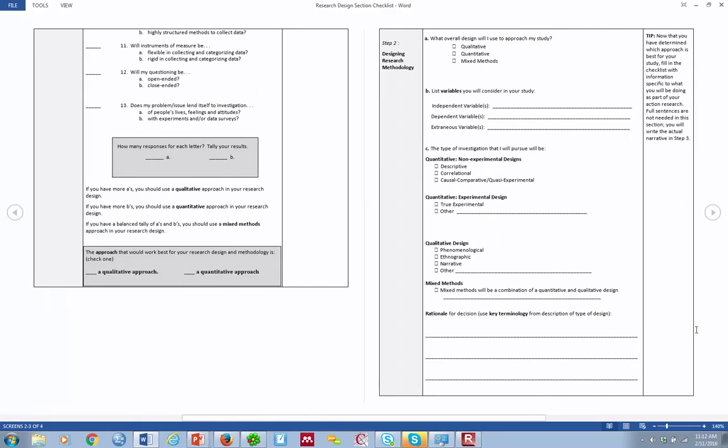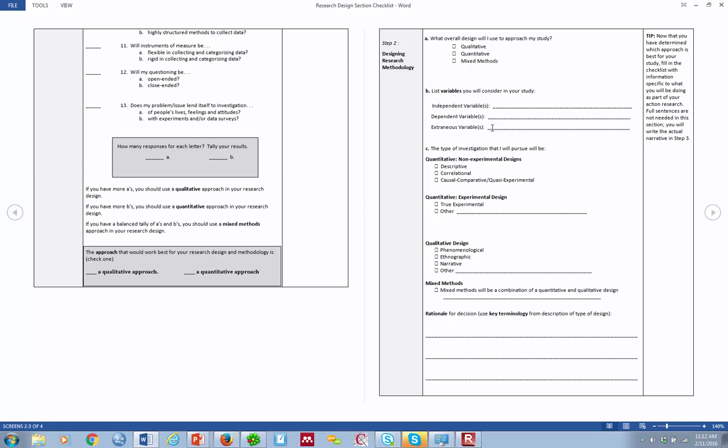Then the next step is, okay, what overall design am I going to use? So you've answered that, so you can go, okay, I'm going to put an X in quantitative or mixed methods. Okay, so now what are my variables? So you've gone through the content, you've got your book. Okay, my variables are, so, write out your variables. What are they? Extraneous variables are those things that might limit your study. So we want to talk about those a little bit too. So we want to write them down so that we kind of know what they are. Okay. You might not have any.